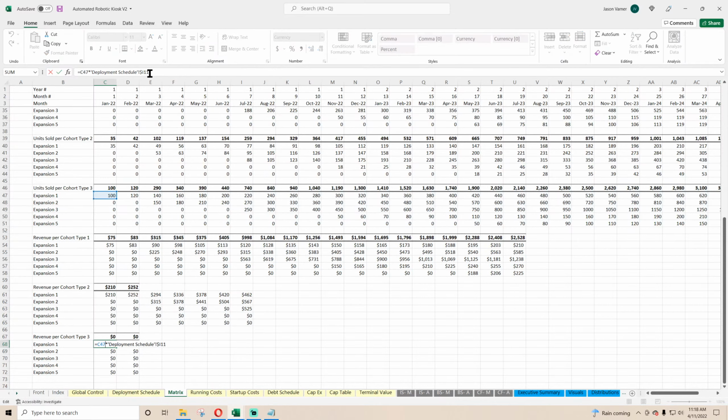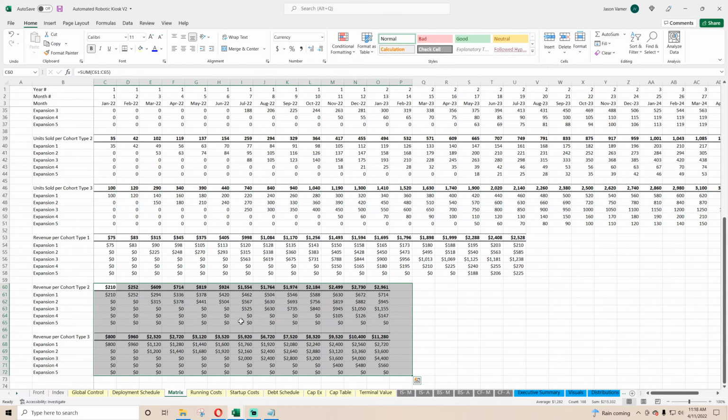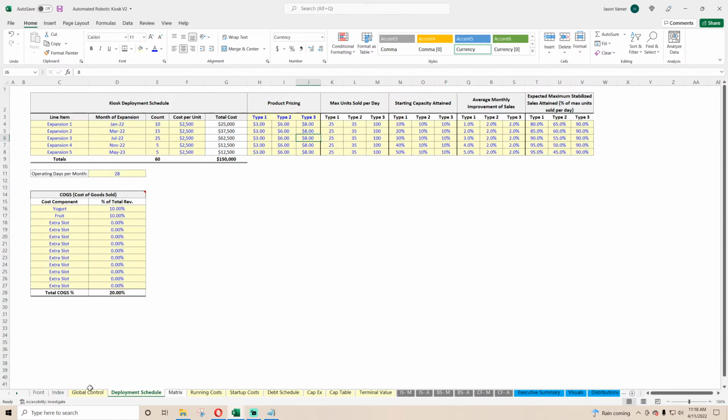So type 3 sold times, let's see, we're on HIJ4 now. Let's make sure that's right. J4, yep. So it's likely these prices will be the same, but maybe different areas, you'll have different pricing, so it's possible this could be different. Same with the max units and capacity and all that, so that's why all these could potentially be different.